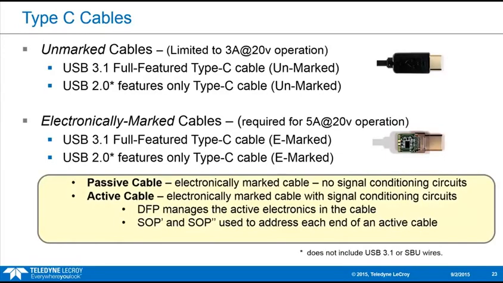Also, with Type-C, there's a provision for active cables where they're putting repeaters in the cable. In some cases, these components may need to be configured using cable messages. This will also be done over the CC line with commands that are targeted specifically for the cable. We'll look at this in a second, but the main takeaway here is that the Type-C cables are going to be smarter, and they'll definitely require more testing.